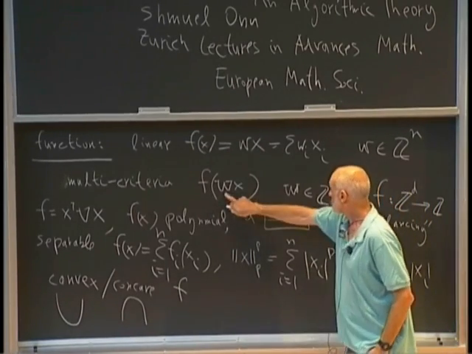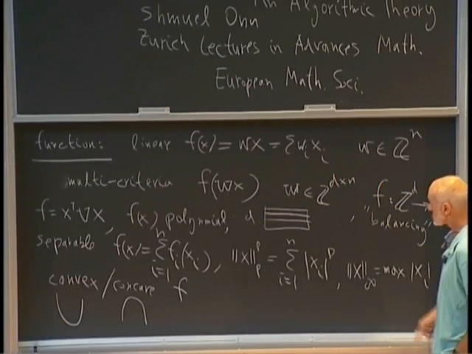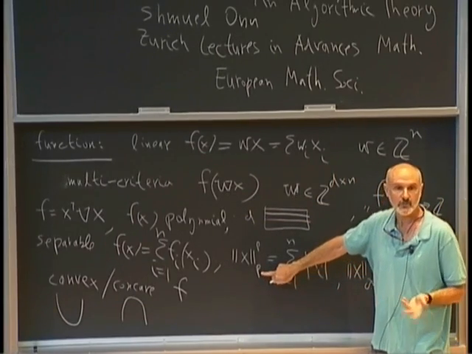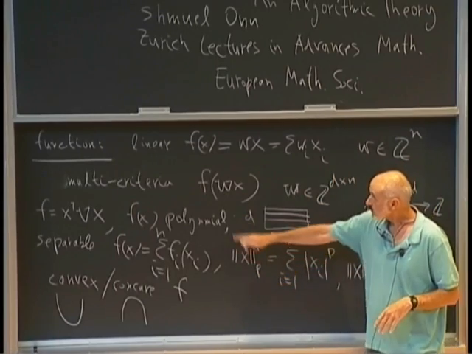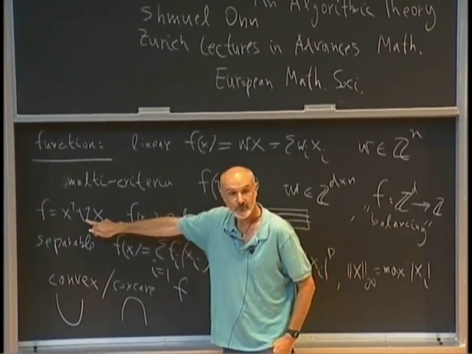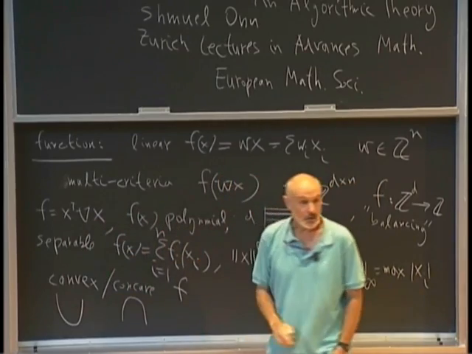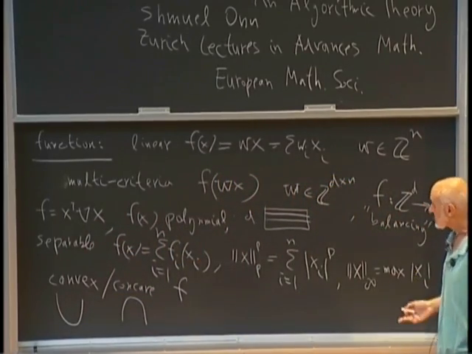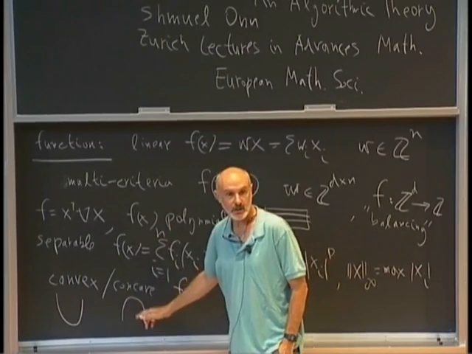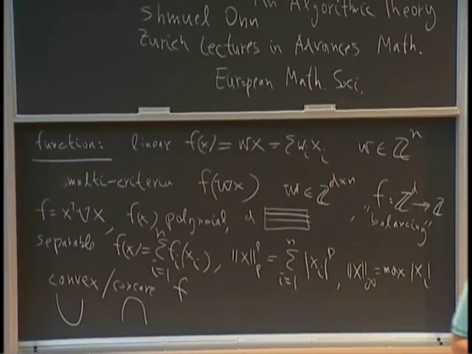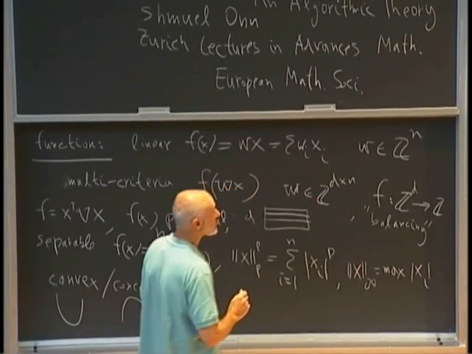Let's say here the input is a matrix and somehow this function, well, here you just have to specify p for the p norm and so on. And quadratic form, you have a matrix defining this and so on. But sometimes you want to deal with more abstract functions, like if the function is convex and concave, and it may not come with a formula. So how do we present a general function and just use in the algorithm that this is convex somehow? So then we are going to use oracles. So there are two natural oracles. Let me write them here.